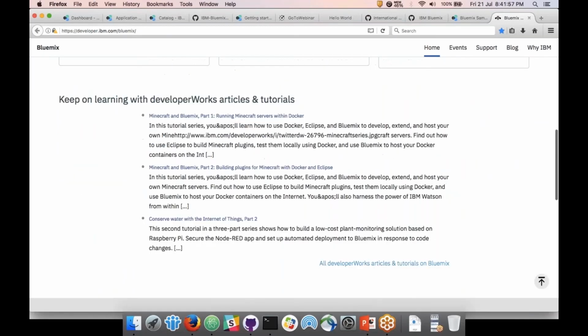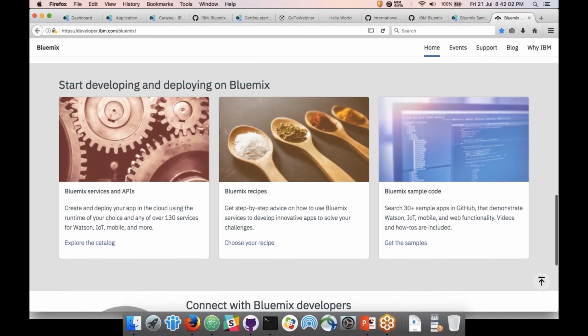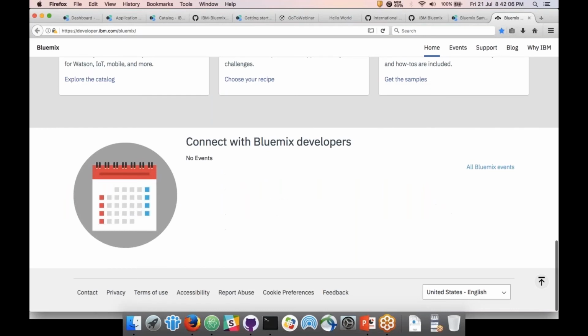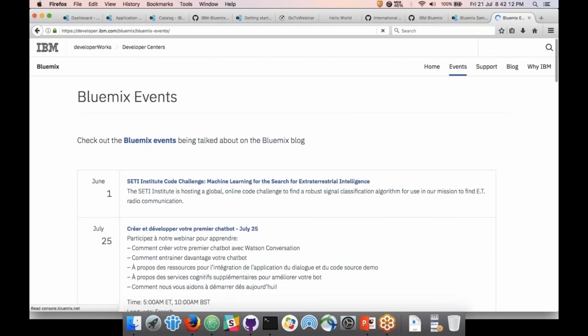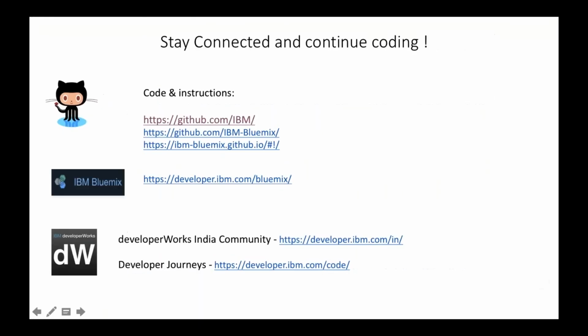And then a lot of developerWorks articles and tutorials, and some recipes also, sample code, example code. You also have events, where you can see a list of events happening throughout the world with respect to Bluemix, and you can register and participate.